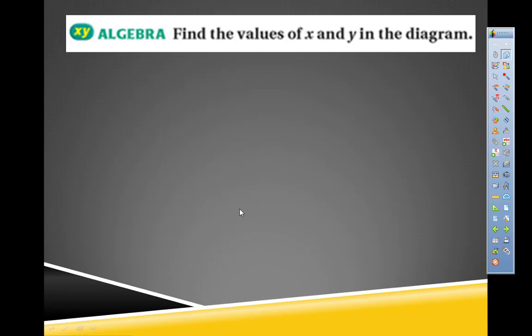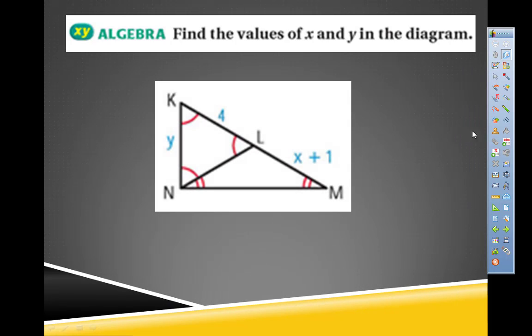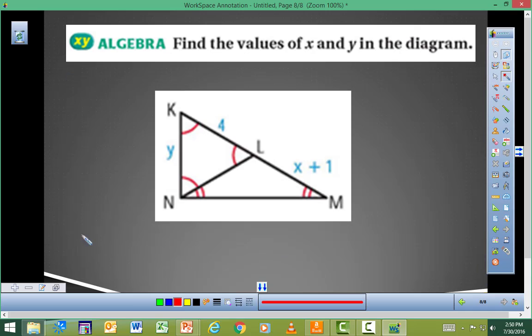Okay, so anyhow, let's use some ideas and see if we can figure out some stuff here. So find the values x and y. Well, notice in this triangle here we have the equiangular idea. And so then it's equilateral, which means this side here is congruent to this side is congruent to this side. And if that side is 4, then this side is 4, and this side is 4. Okay, so I already know quite easily that y is equal to 4.